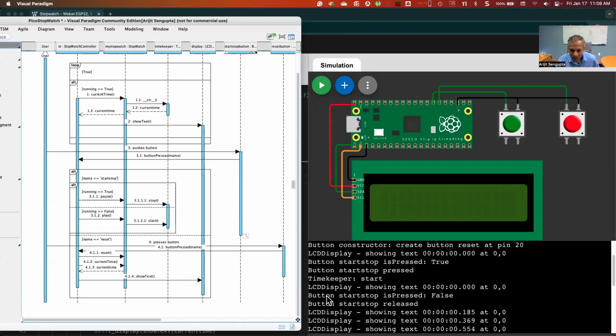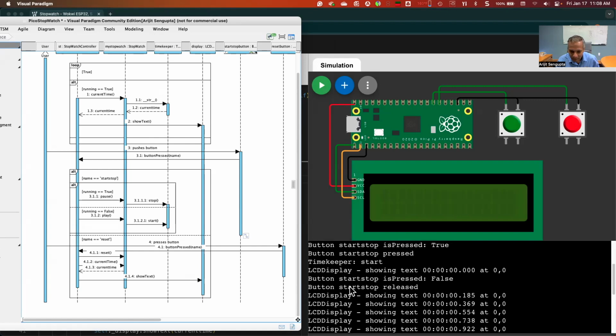So here, notice that start stop is pressed somewhere here. Start stop is pressed, and then that goes to timekeeper start. The running true, of course, I did not log that part, but it was not running.